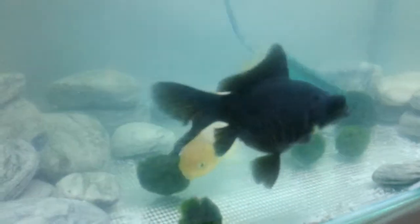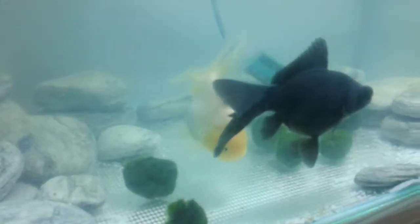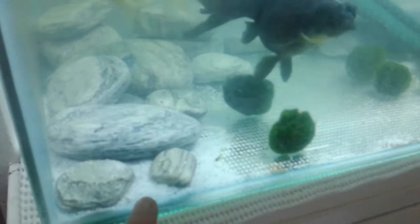I think they've grown quite a bit since I got them — especially this one's grown in length. They really like swimming around and playing. There's a little bit of sand in here and they like to sort through it. It's just aragonite sand because it helps keep the KH up in the water, and I think they are both doing well.